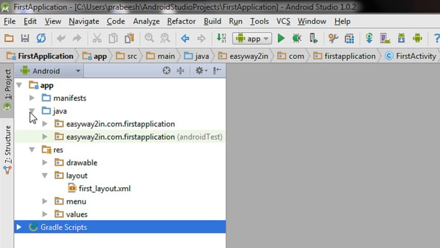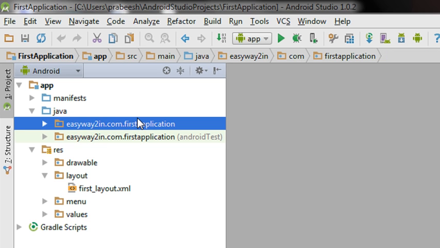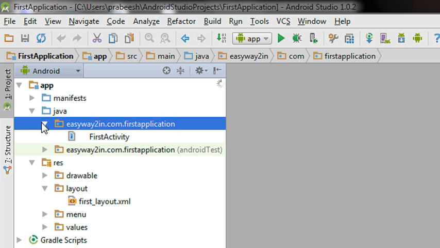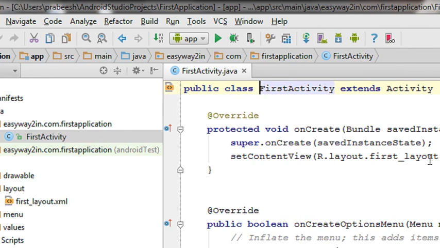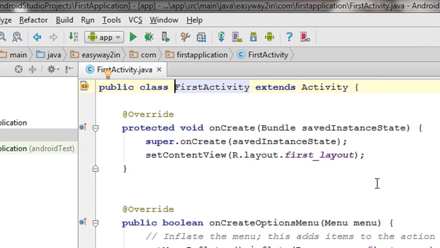Expand that folder, and in that folder we can see a package name, easywaytoin.com and our application name. Expand that package name. This is the Java class file associated with the activity. So open that one. Yeah, this is the Java class file of our activity.